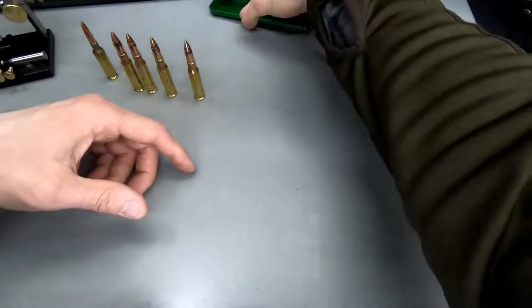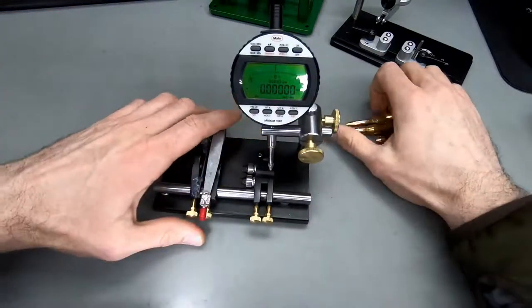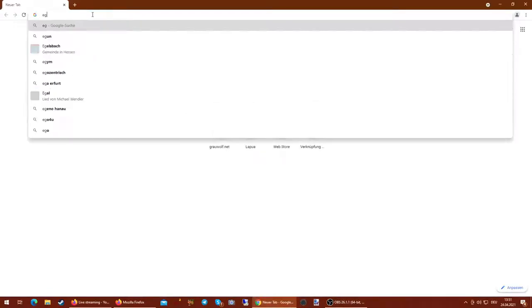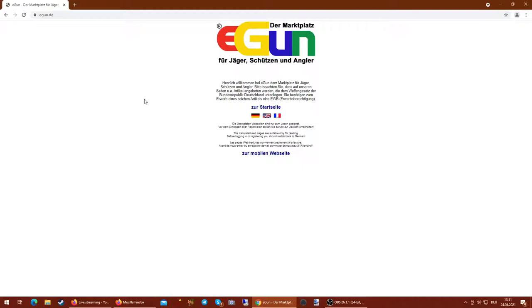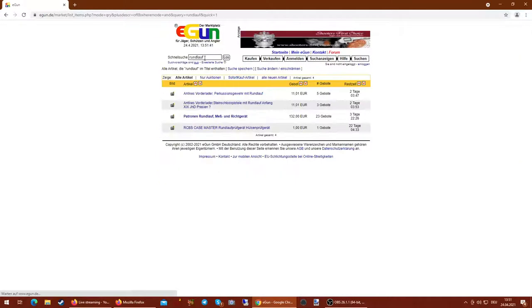Okay, now last but not least, this one is a German specialty. Let me show you something. There is a German platform, eGun.de. This one is sold on eGun, and I'm going to show you what's the original way this one was sold, and I'm going to show you what I had to do to it to make it work this way. Let's try Rundlauf, see if we can find it.